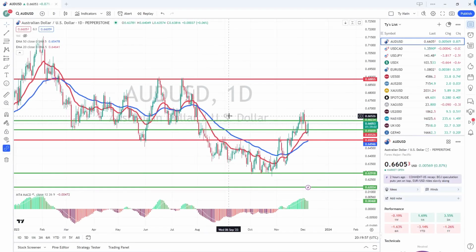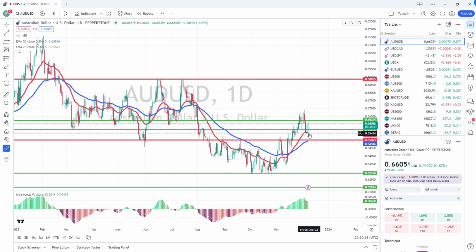All right, so we'll start out here with the Aussie USD, and this behaved itself in a very good manner for what we were talking about last week. We can see that it was around this time that we were looking at resistance. We knew that we'd obviously pushed through a very strong band there at around that 66.20 mark, and we expected the pullback, and pullback it did all the way to the 20 moving average, which was our target.